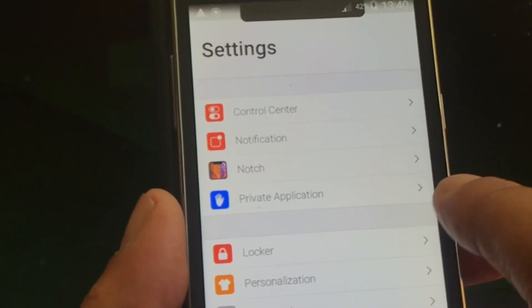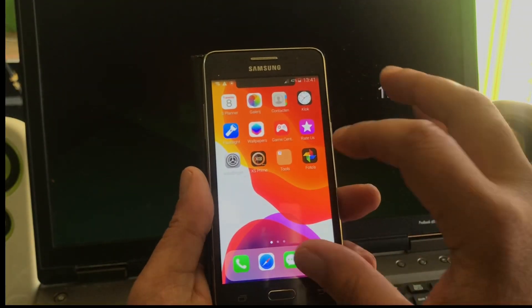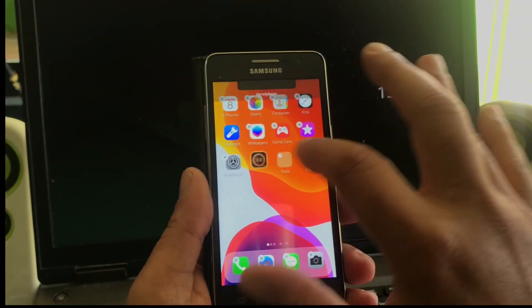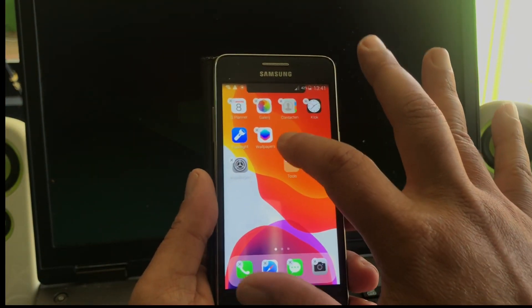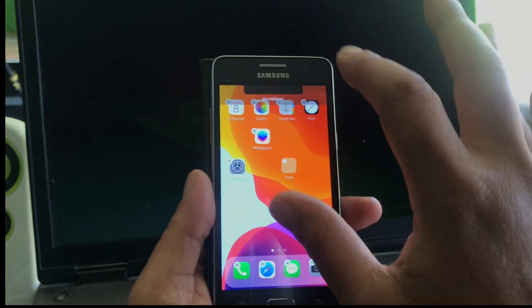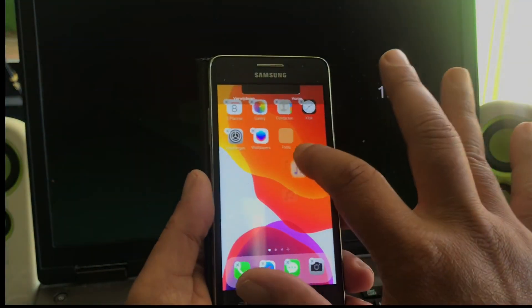You can give it a notch, you can give it a locker — you should give it the locker, the locker is beautiful. There is no more beautiful locker than this — look at this man, oh prachtig! Some of you will be like 'hey this guy loves his own creations a whole lot' — yes, of course I do! Are you mad? Of course I do, I love my creations, man. If I don't love them, who's gonna love them? 'We don't need no education' — that is very British.